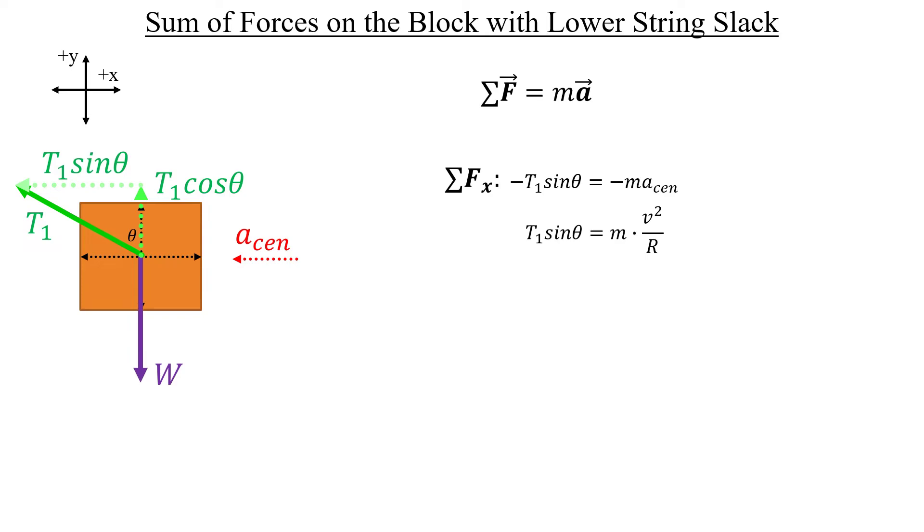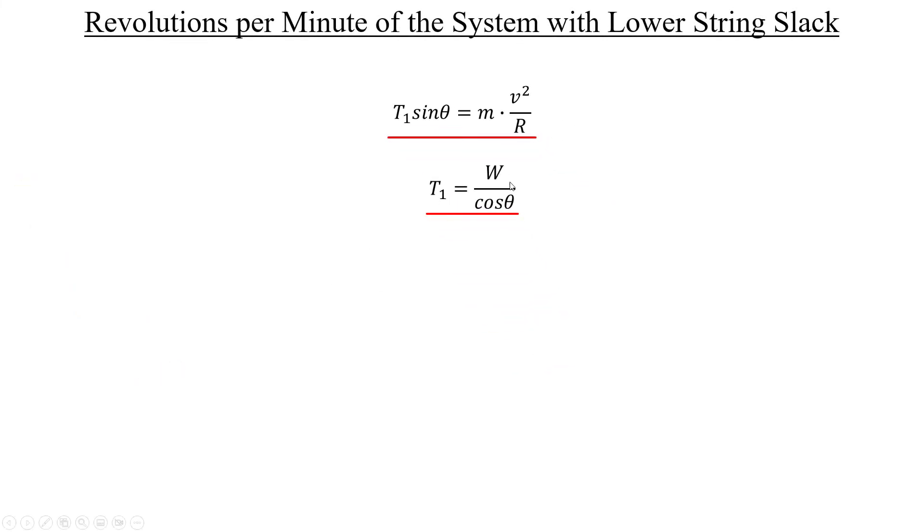Similar to the x-direction, the sum in y only has two terms as well. We'll take the weight and slide this over to the right-hand side, and then divide both sides by the cosine of theta. And now we have a new expression for T1. Our job is to combine both of these, which I'll do on a fresh slide. Let's take the right-hand side of the lower equation here and plug that in for T1 in the upper equation, like this. We can exchange the weight for mg, and now let's do two things. One, divide the mass out on both sides, and then multiply both sides by r, which will give us v-squared by itself on the right. Now, you can take the square root of both sides right now if you want, but instead of dealing with two trig identities, sine and cosine, why not just deal with one? We already know that sine divided by cosine is tangent, so we can just plug that in too. That works just fine.